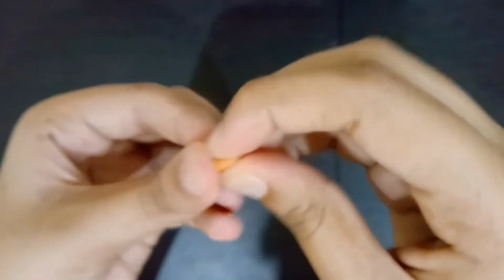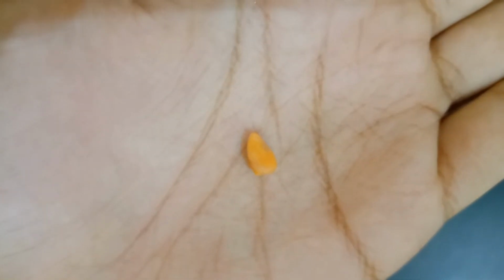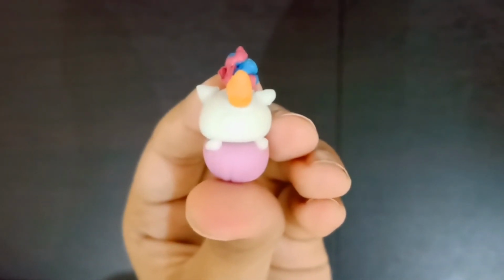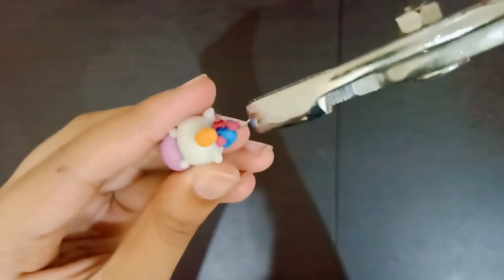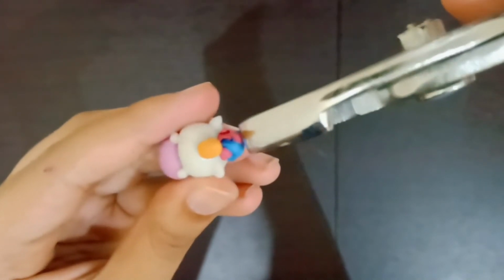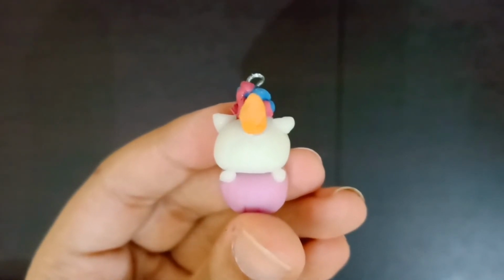Take the orange part. Make it into a cone and attach it, for it's the magical horn. Now it's done. Insert the pin on top of the unicorn. For those who don't have the pin, here's a small clip for how to do that too.